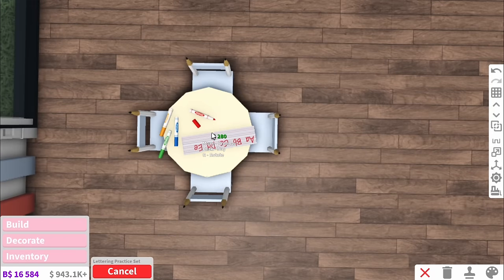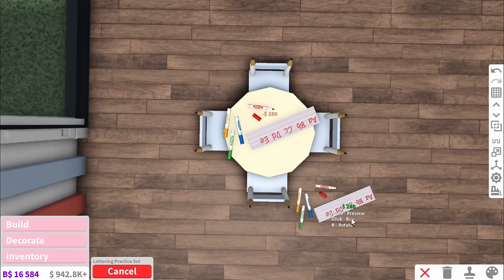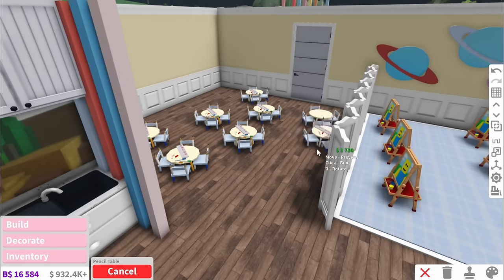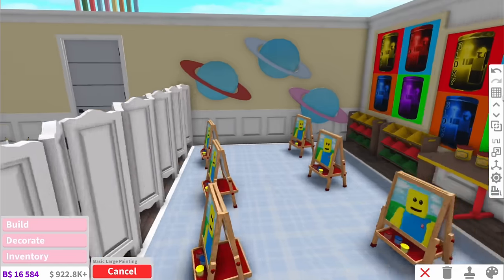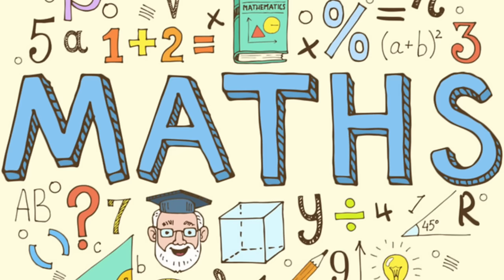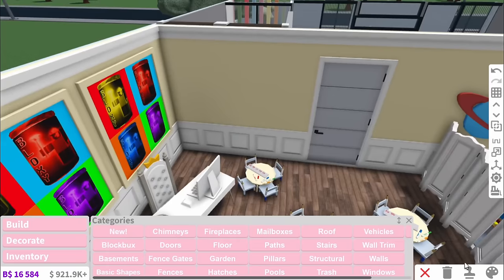Lettering practice set. Okay, maybe this isn't maths anymore, maybe it's English. And it really doesn't matter the order of these. If anything, it actually looks better when it's random. And then rather than artwork on the walls over here, we'll have some English or maths equations, whatever this ends up being.